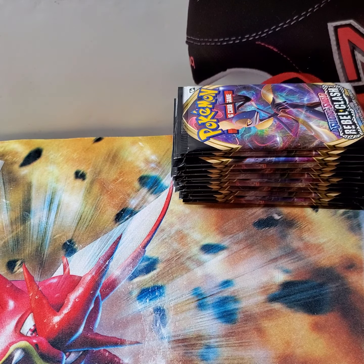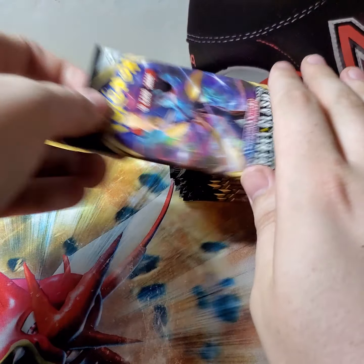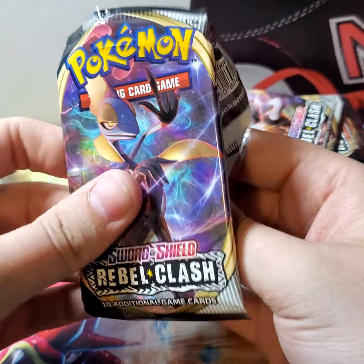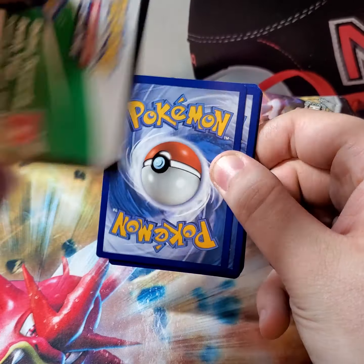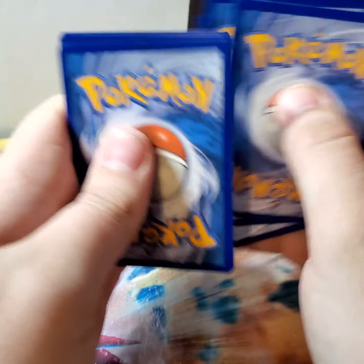And the pulls, we'll do a recap at the end of the video of this half of the box, because I think we're only going to have time to do this half. Let's get into this Inteleon pack. We'll open up the other half on another video. See what we can get. Code card. Four from the back.